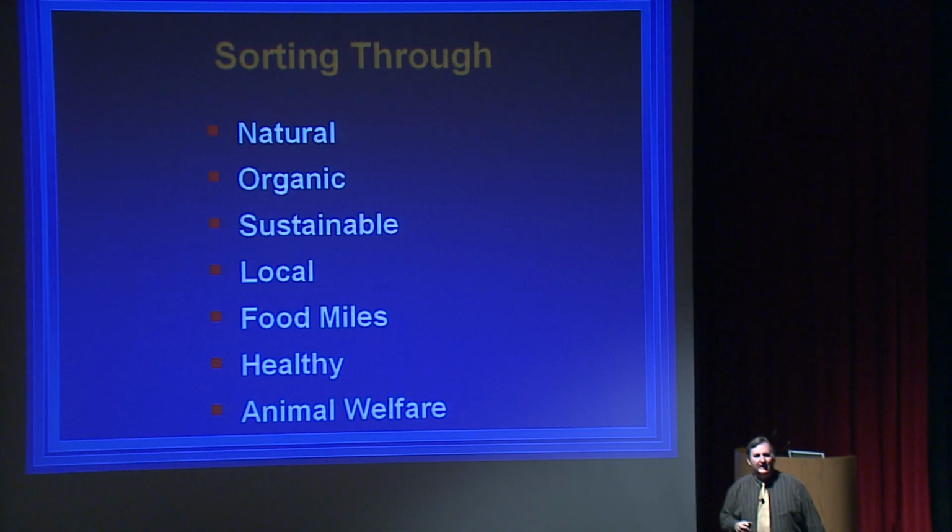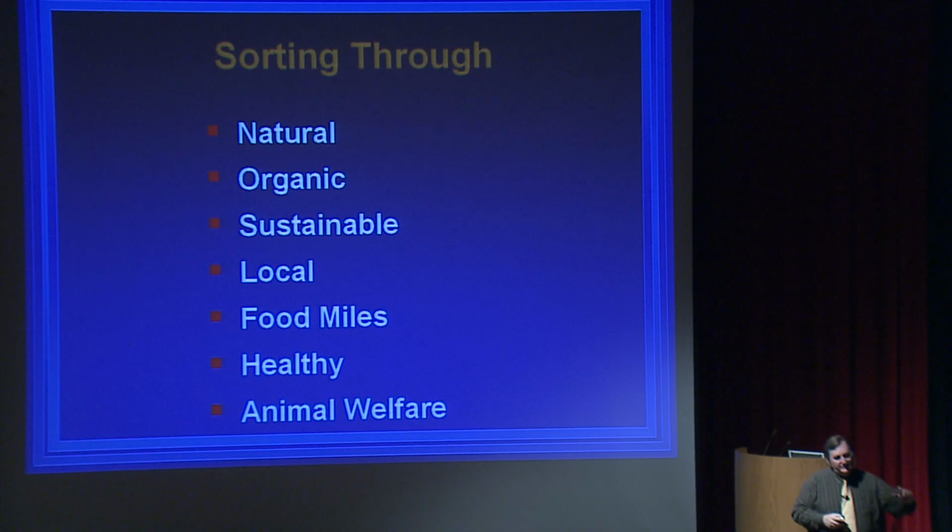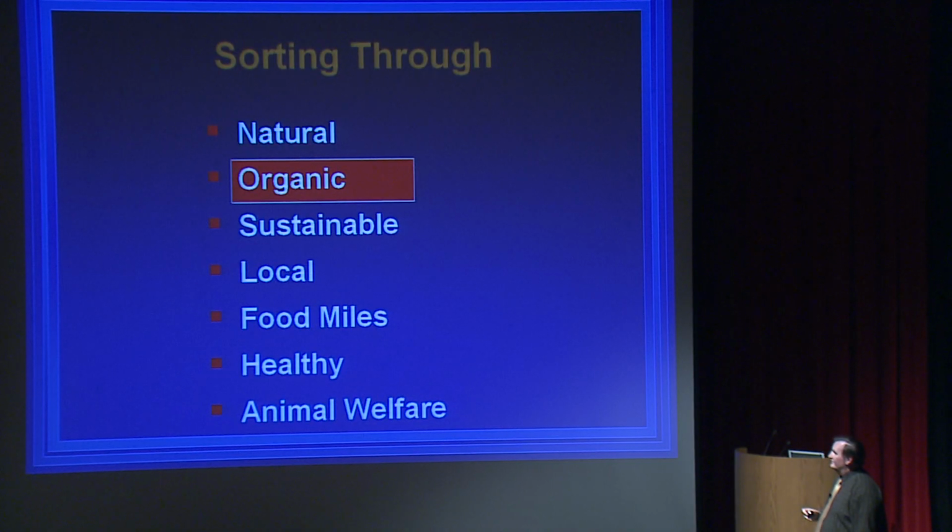All right, as we talk about food and what issues around food people care about, there are a number of them. These terms have been used a lot in class, and they'll continue to get used. Each has definitions, some of which we talked about already. But it's interesting that different people care about different parts of these. At the end of the class, I'll come back to how there may be some common ground that unites all of these particular interests. But today I'd like to talk just briefly about definitions of organic and sustainable and what they mean.